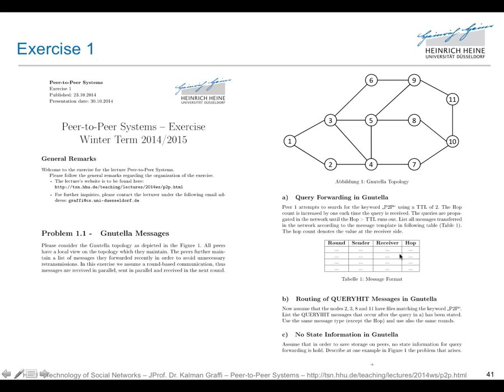It asks you first about how Gnutella works. If we have this kind of topology, who is sending to whom the messages, and what is the hop count, just to get some feeling. Then, what would happen if you don't have state information, if you wouldn't use the globally unique message identifiers.